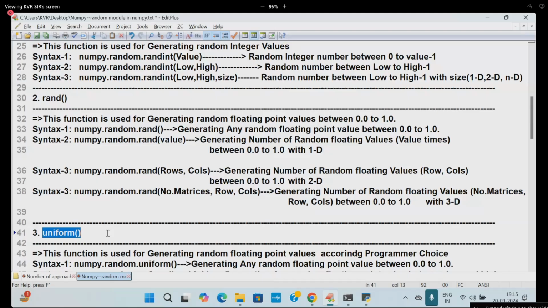I mentioned it very clearly. Start with that knowledge. This function is used for generating random floating point values according to the programmer's choice.